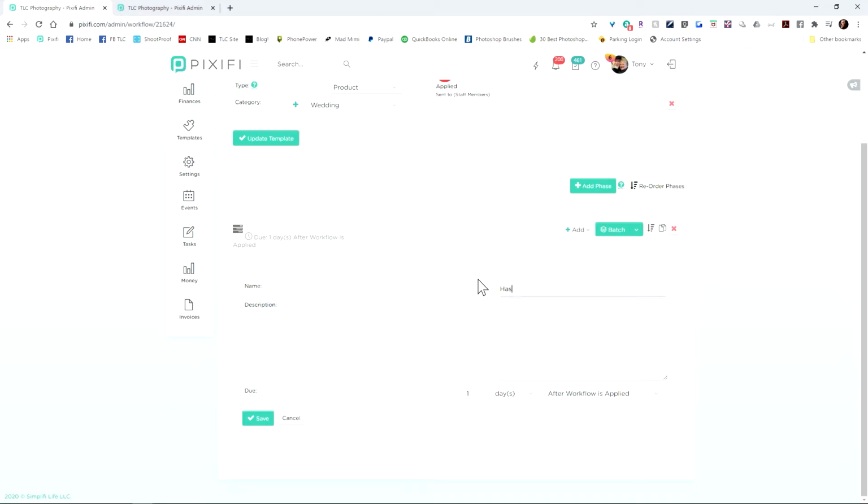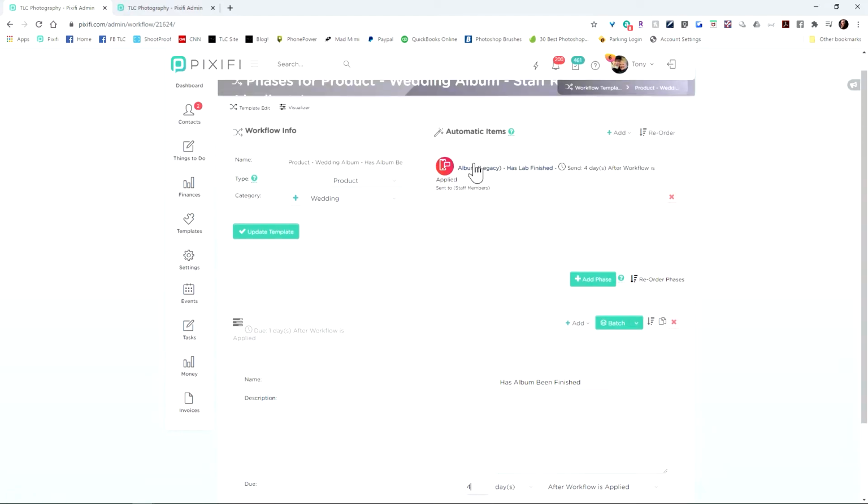Has album been finished? So this is a new phase, and this is going to happen 4 days after the workflow is applied. Same amount of time that happens for the text message to be sent to our staff members.